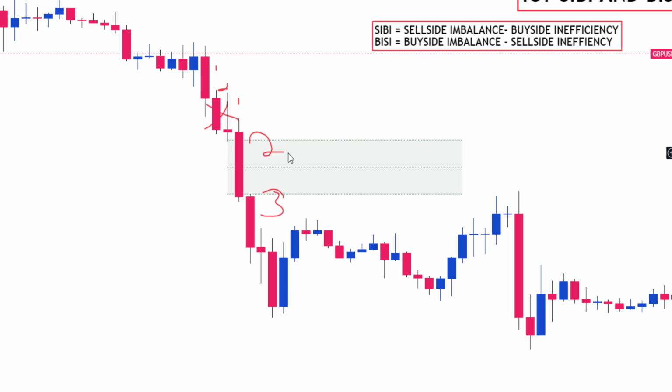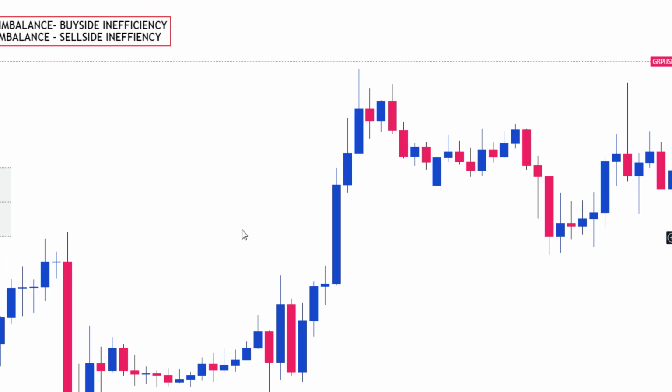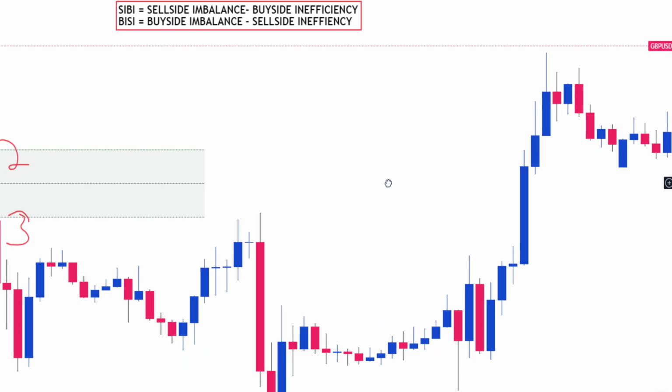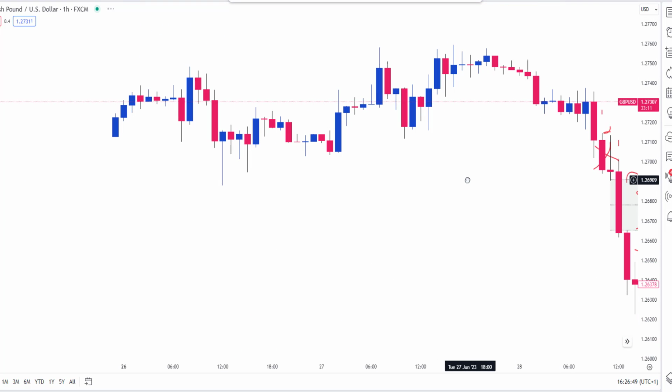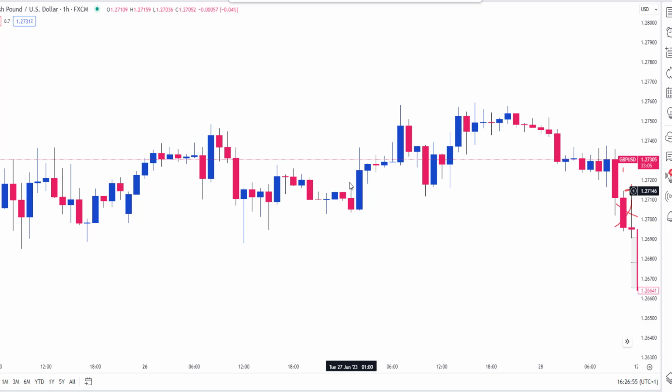I will show you a bullish fair value gap. So this is a CB, SIBI, sell side imbalance, buy side inefficiency. In an efficient price action, we are expected to see price come back and fill this fair value gap. All right, so that is a CB. Now looking at a BC, this is a BC, and mind you, the color of the candle does not matter. You can have both a bearish or a bullish candle in a price delivery. For instance, look at this. Can you see this is a red candle, this is a blue candle, and this is a blue candle. This is 1, 2, 3.